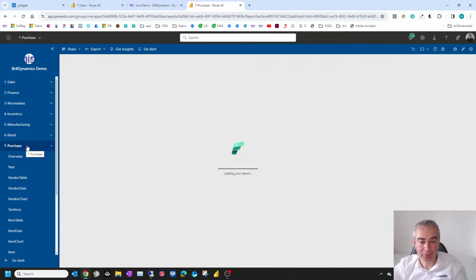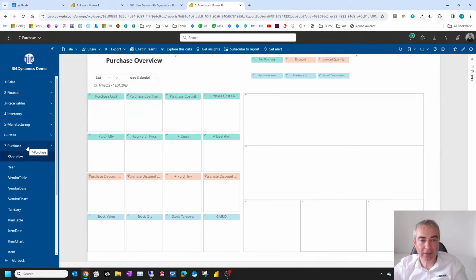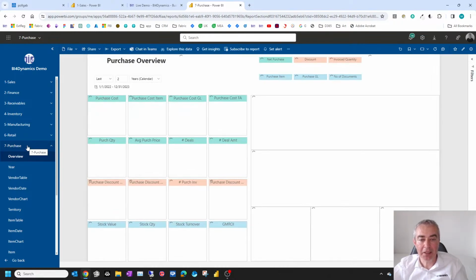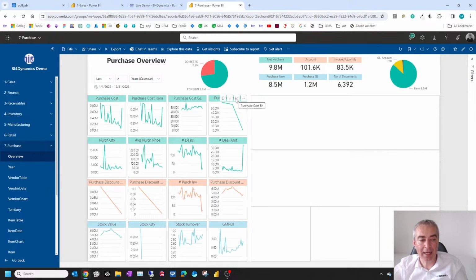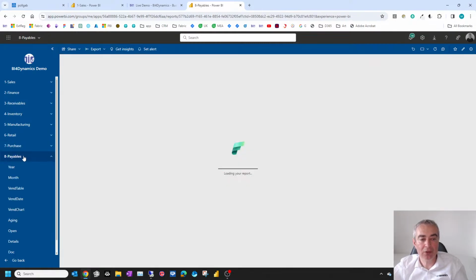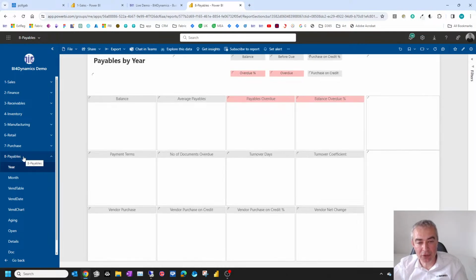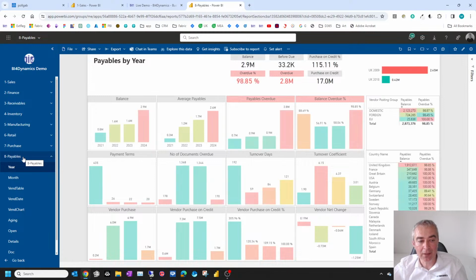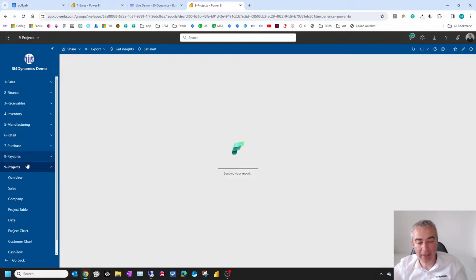So for the purchase, we have seen everything in the sales, so it's very much similar. Here the information is, are you buying items, are you buying cost directly or fixed asset, and we're analyzing that part here. The concept of analyzing purchase and sales is pretty much similar. Payables or receivables are also very similar. So everything that we have shown for the receivables is valid also for payables. So it's also interesting to see the open documents and go to the document level, to the details. And last but not least are projects. These are standard application areas.